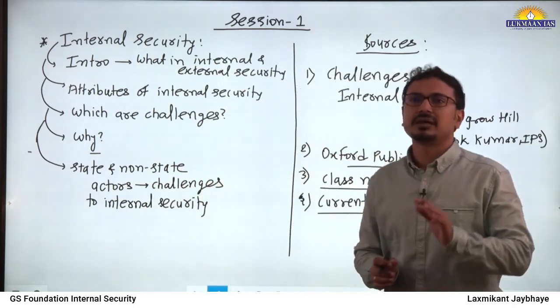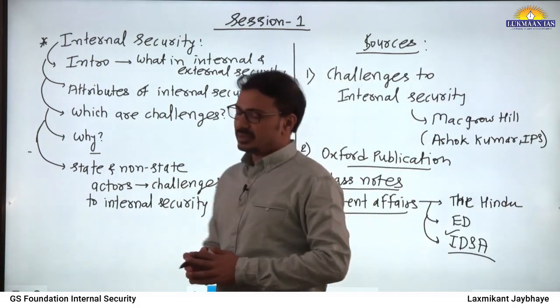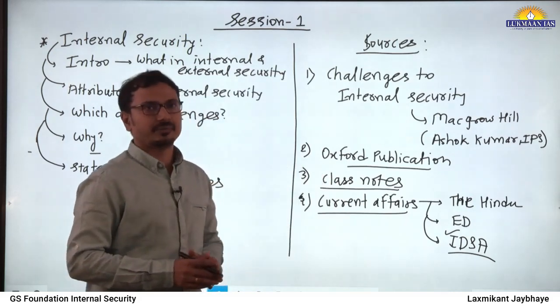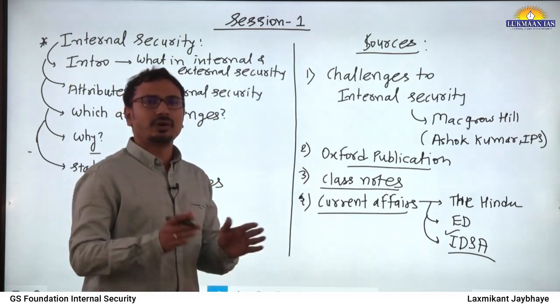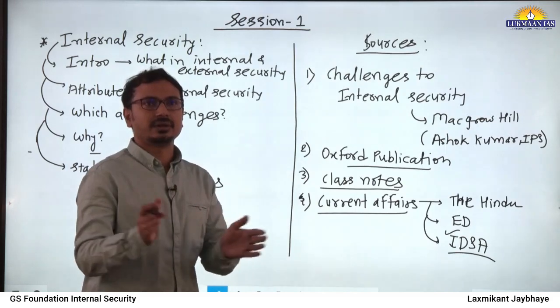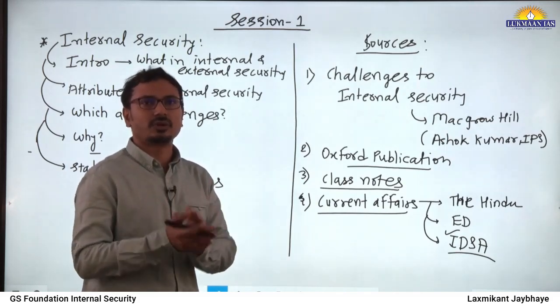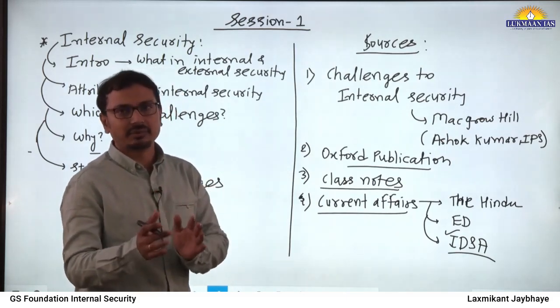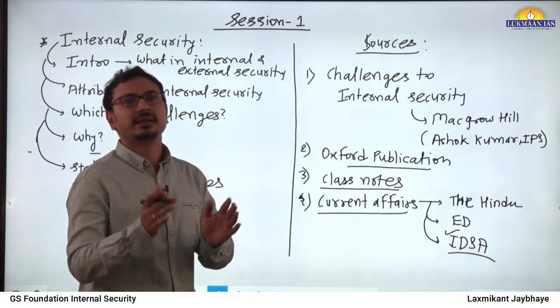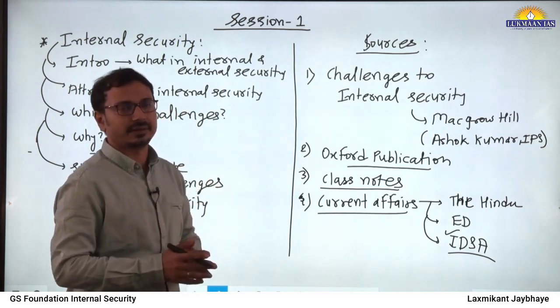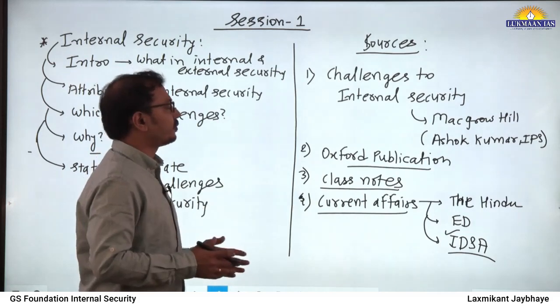So a total of 50 marks will be asked in the GS3 paper out of 250. Accordingly, we have to restrict our sources also. तो कॉस्ट बेनिफिट एनालिसिस, कितना टाइम हमें देना है, कितने मार्क्स के लिए पढ़ रहे हैं, उसके हिसाब से हमें तैयारी करनी है. And you can see the nature of questions.